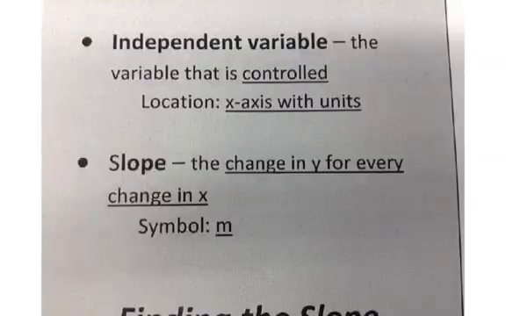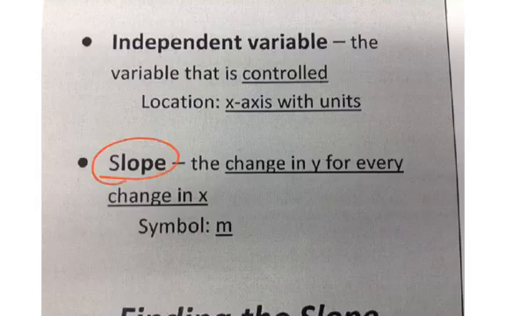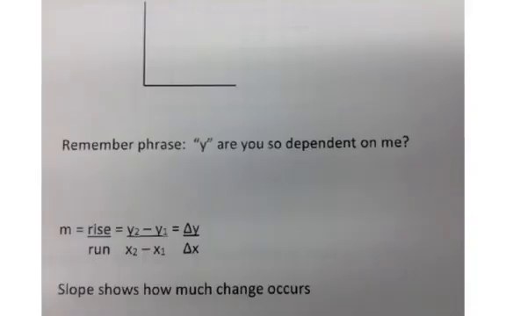Another thing that you need to understand and remember is that all graphs should have some sort of a slope. And the slope is a representation of the change, how y changes for every change in x. We use the abbreviation or symbol of m in both math and science class. Okay, it's also known as rise over run. So this would be an equation that you would like to know. So your slope, which is abbreviated as m, is your rise over run. So your change in y over your change in x. Okay, those are all represented by this formula.